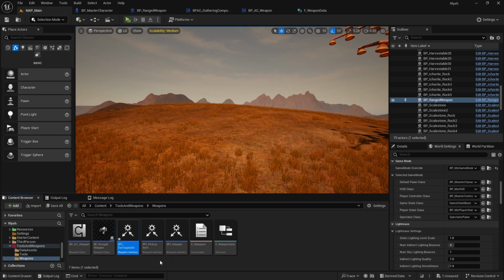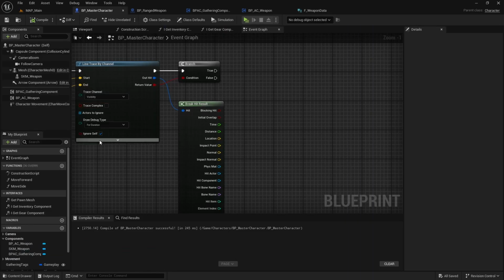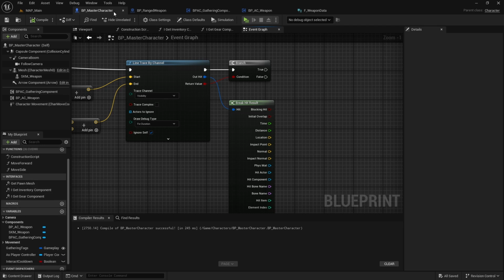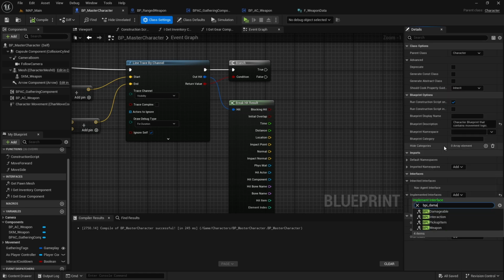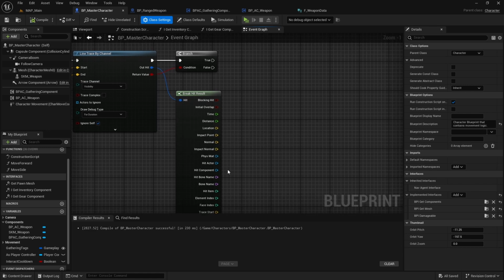That's a word now. Probably. I don't know. That's the word now. Don't judge me, okay? I'm not good at this stuff. So then I go to my interfaces, and I go to class settings, I go to add, BPI underscore damageable. Now I have that interface. I don't need to add anything to it if I don't want to, but I can. I already have a bunch on my character, but you can use that on yours if you want.